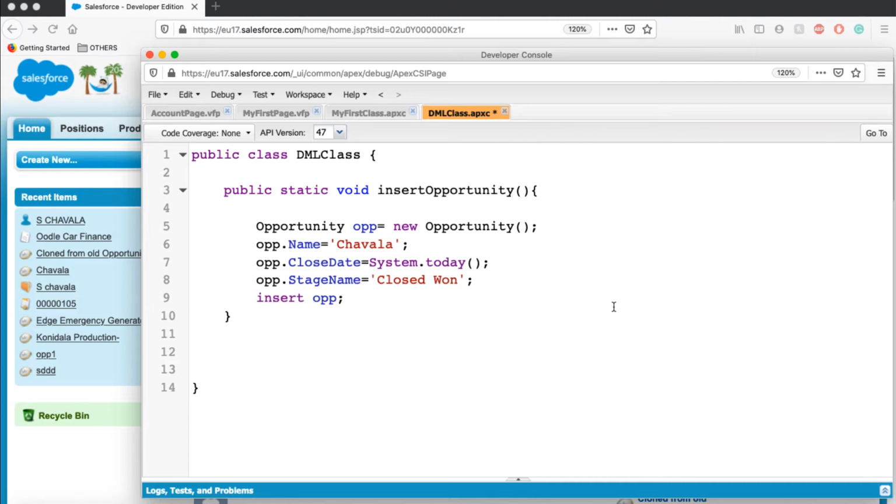Do you remember what our requirement is? In a class, we have to create three methods. What are those methods? Insert method, update method, delete method. Using these three methods, we can insert, delete, and update the data in Salesforce. That's what we are going to discuss in this session. Now, as per the requirement, we have to write a method. If I click on that method, the code will check how many records we have with the name Chavala. If there is more than one record with the name Chavala, we will delete those records. If there are 2, 3, 4, or 1 million records, delete those records. For that, let's write a method called public void deleteOpportunity.